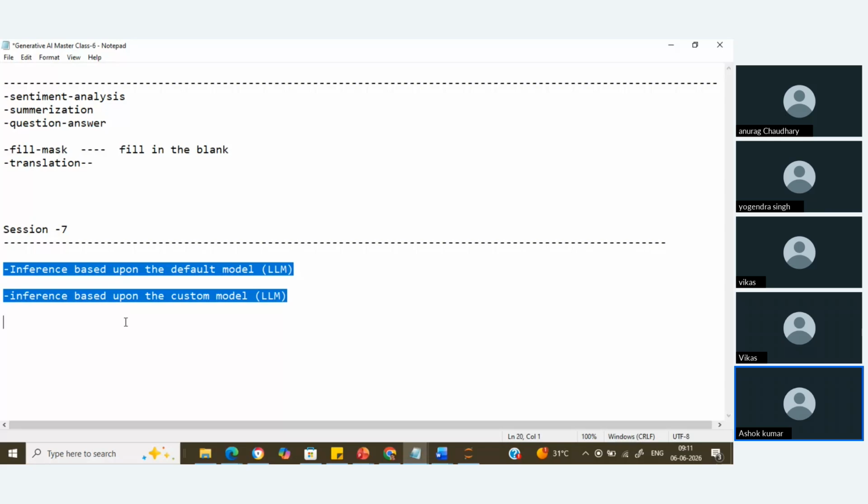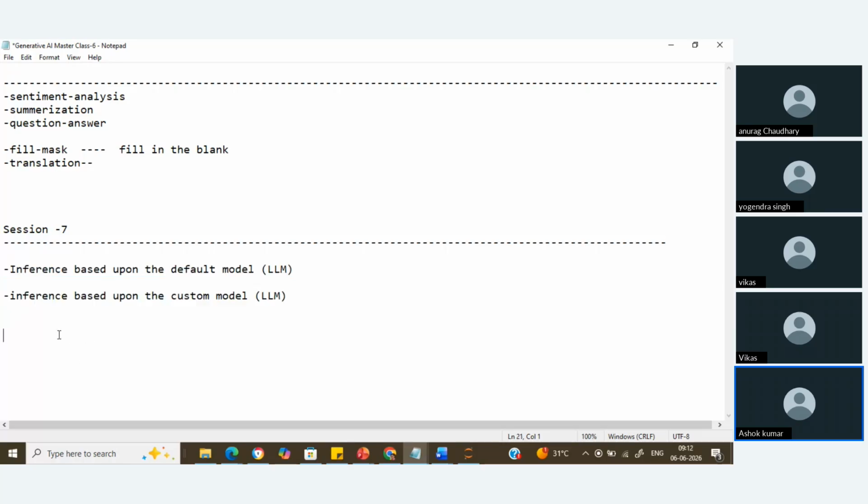That is nothing but inference, like how you will be able to do inference. What is the meaning of inference? It means utilization of a large language model to get some output.